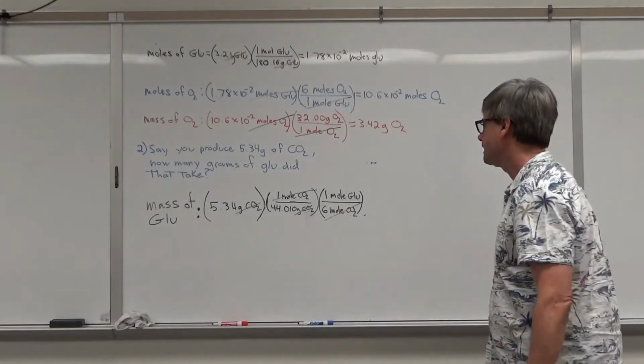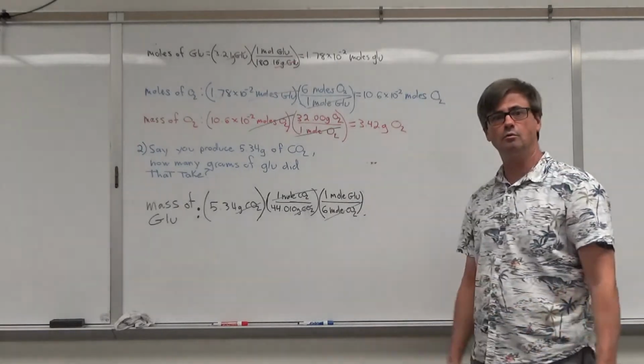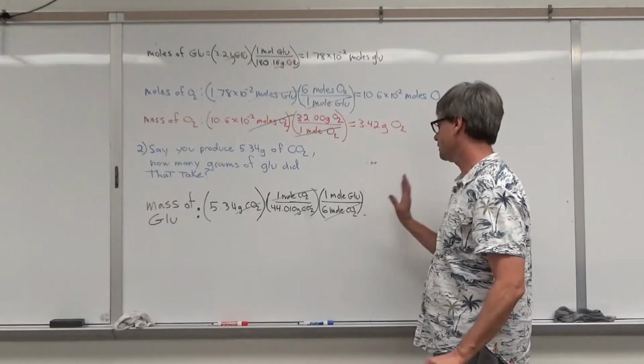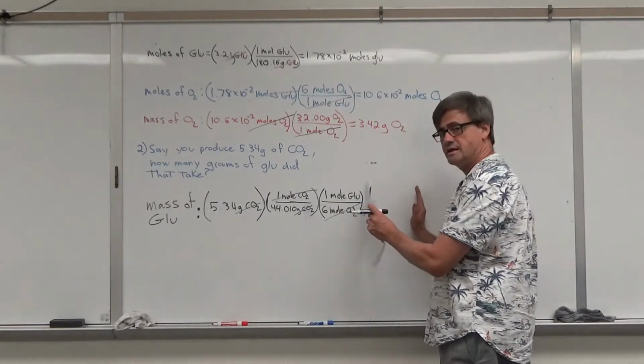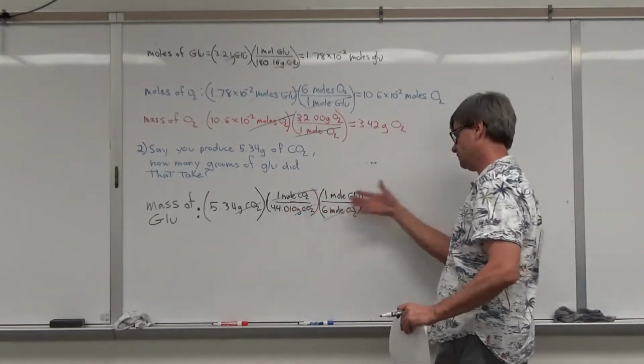All right. At this point in the calculation now, we have moles of glucose. Oh, snap, we're almost there. Okay, we need mass of glucose. We got moles of glucose if we're at this point. All we got to do is use the molar mass of glucose, okay, and we're home free. And then punch all that stuff into our calculator.